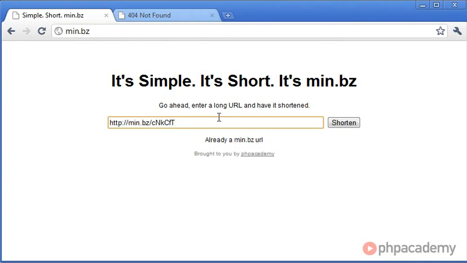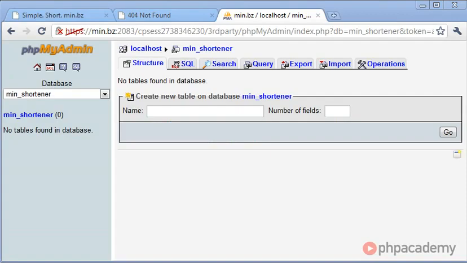But there are a few other things we need to do and a few other functions we need to create to ensure this works perfectly. So let's go ahead and set up our database and our table. Okay, so I've come over to PHP and I've already created a database called Shortener. Because I'm working with cPanel, it's put the min underscore there. If you're working on localhost, it will look a bit different, but don't worry. As long as you know how to create the database, I'm then going to take you through creating the table itself. So we're going to create a table called URLs.